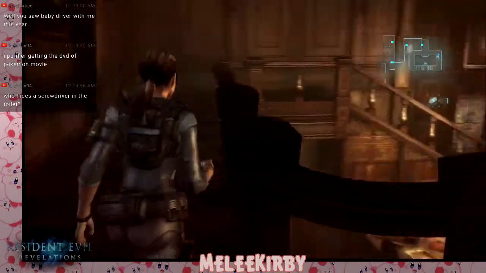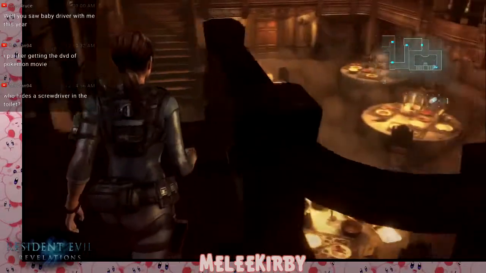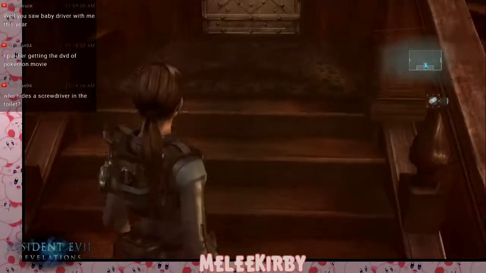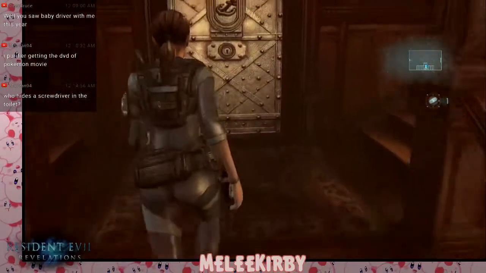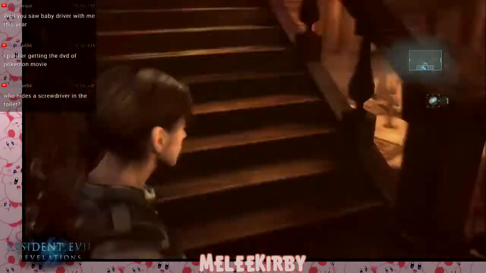So even though we're on a cruiser, this is almost reminiscent of the mansion from Resident Evil 1. Like with the big stairway and everything. I'm wondering if this anchor door is connected, like if this is the other side of that anchor door we saw earlier.